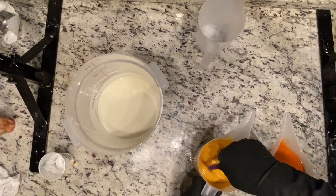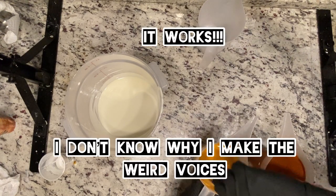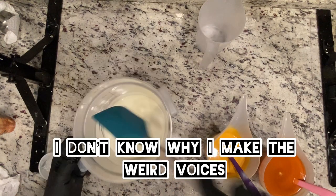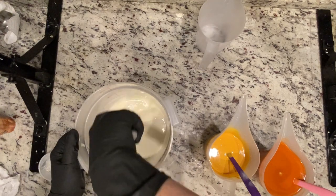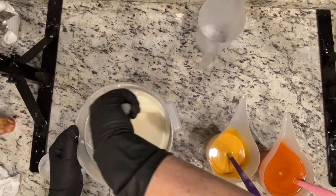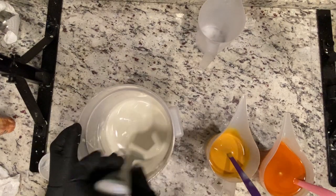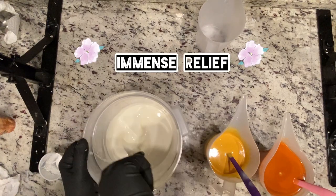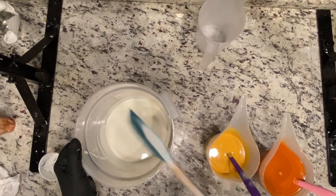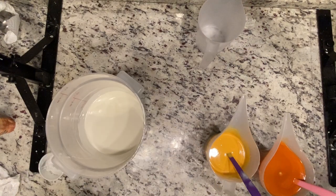Oh, that feels really good. Oh, that is very nice. Am I going to have a little bit of redemption? That would be kind of nice after last night's disaster. Because last night was bad, it was so bad. Look how nice and soft that is now. It's so fluid. Thank you, soap gods, goddesses, whatever, I'll take it.